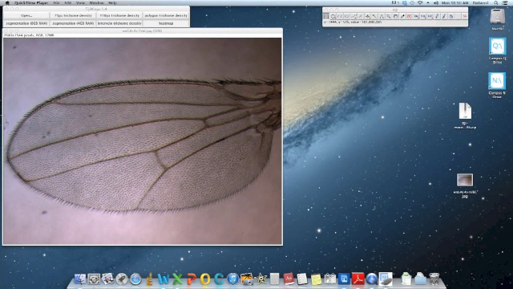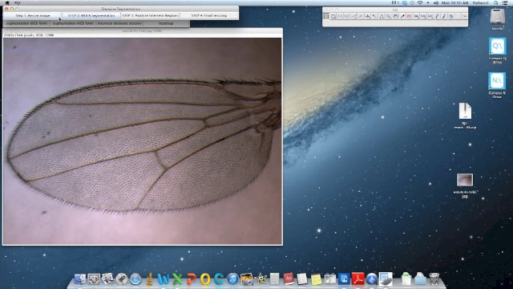FijiWings is able to perform segmentation analysis in one of two ways. The first way is to click this button called Segmentation 8 GB RAM. That's for fast machines. 4 GB RAM, when you click it, opens up another action bar which breaks down the automated steps and allows slower machines to accomplish the same task.